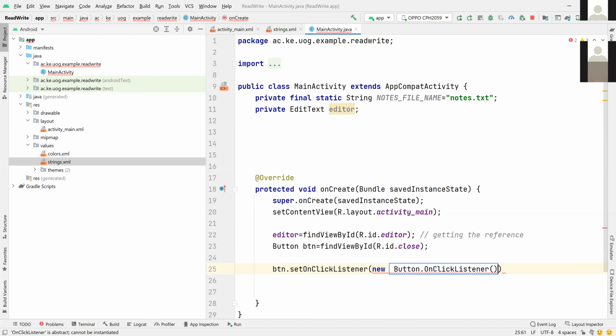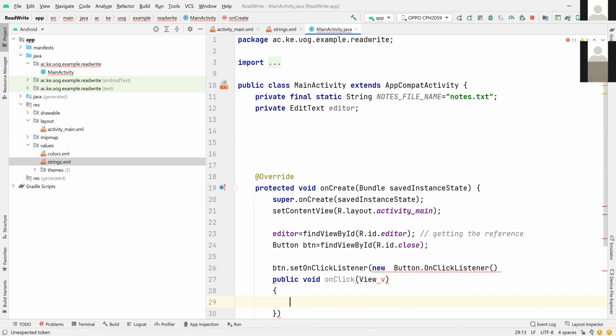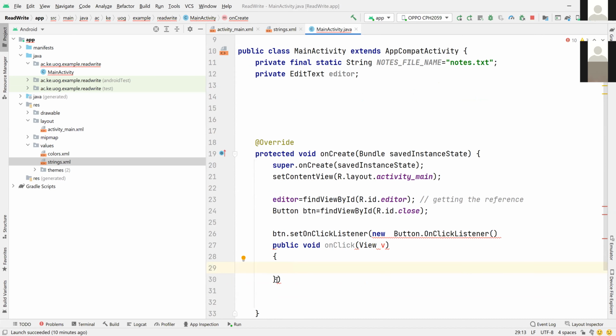We have the method, public void onClick, View v, maybe that is the object name, and then we open it up.